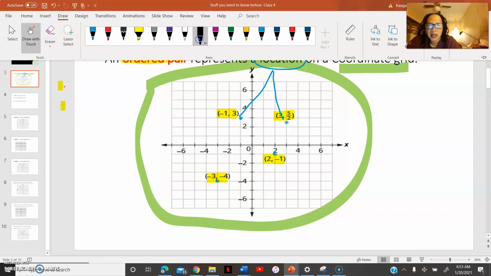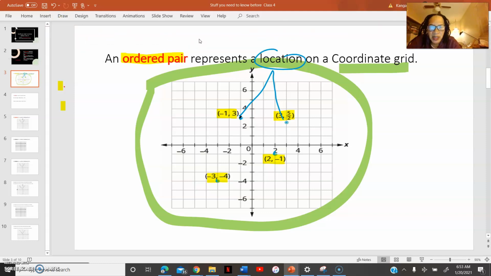So just to review that quickly, I know that you know. To get to this location right here, I go left 1 unit, because that's what the -1 tells us, and I go up 3 units, because of the second number, from this 0, 0 point. So -1, up 3 takes me to this location. Just to review one other, let's look at this one. How do I get to this location? These numbers tell us. The first number tells us you go right 3 and then up 5/2. What does that look like? Going right 3 from this direction and up 5/2, which is the same as 2.5, and I get to this dot. So those are ordered pairs. Let's go on to the next definition.